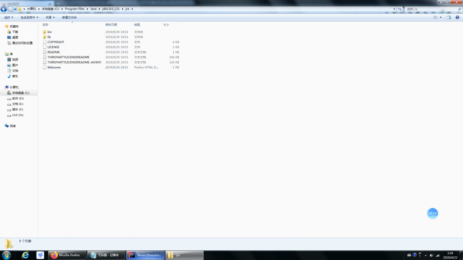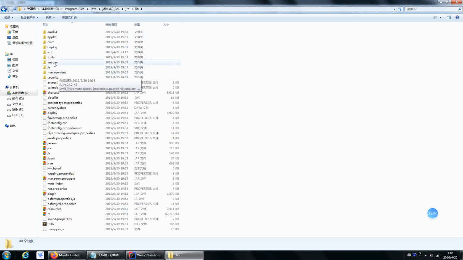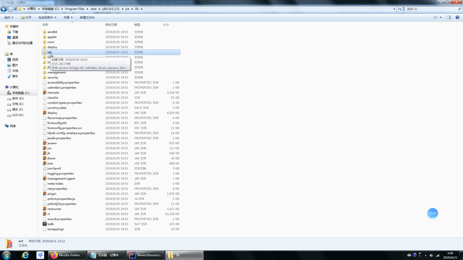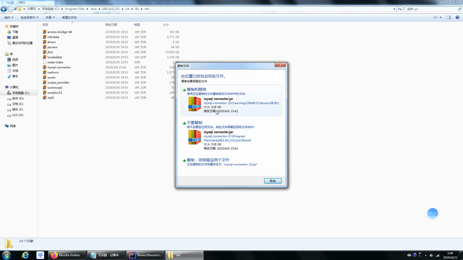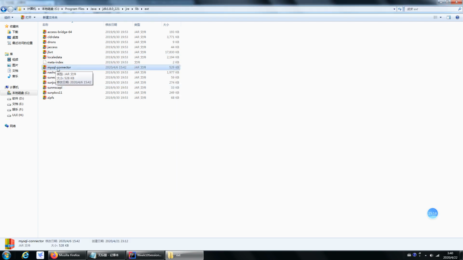Go inside that. Then you have to go inside lib. So this is my lib, and inside this you will go inside the ext folder, okay? Click on this, and then you have to paste that file. I have already pasted it, so I will paste again. Now look at that, MySQL connector. This is a jar file. So I have to put this file here. Only after this will I be able to connect Java code with the MySQL server. Am I clear with this step? Okay, if I'm clear with this step, let's move on to the next step.